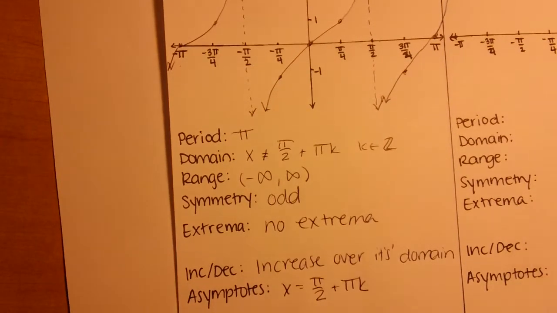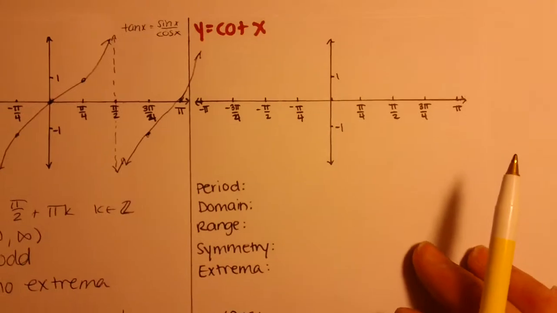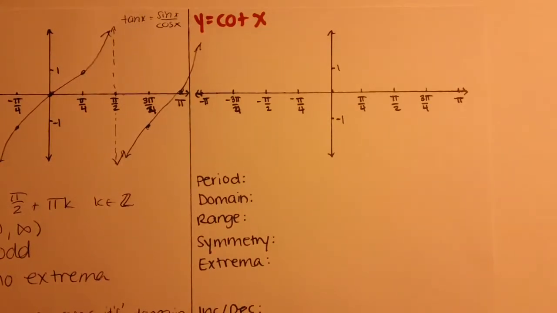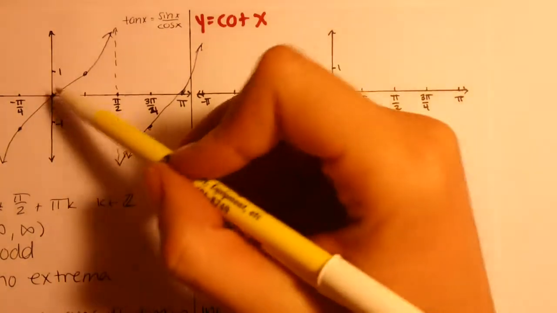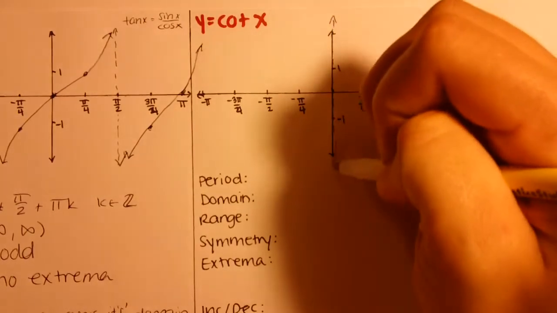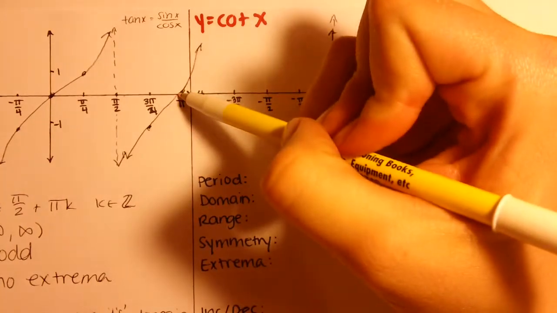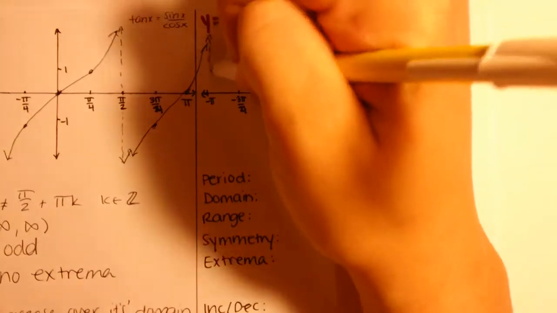So now, we're going to look at cotangent. Cotangent might be helpful to kind of keep our tangent graph in view. Cotangent, we know, is the reciprocal of tangent. So anywhere that tangent crosses the x-axis, we're going to have an asymptote for cotangent. So we crossed here, so we have an asymptote here. We crossed the x-axis at pi, so we'll have an asymptote at pi. And we crossed at negative pi, so we'll have an asymptote at negative pi.